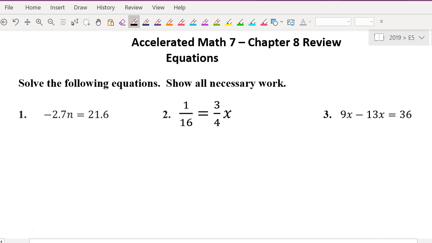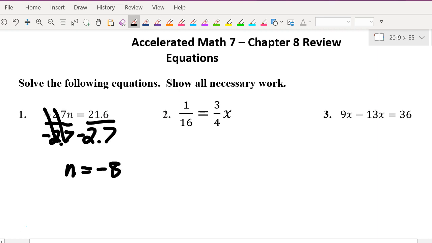So, what do we do on both sides here? Divide. Yeah, you're right. Because this is multiplication, right? So divide by 2.7, divide by 2.7, and since I have the answer, I don't have to do it on a calculator. You are correct. It is negative 8. Now, if you have your calculator, you can check your answer. You could even do it without a calculator, right? You would put the negative 8 inside where the n is, right? 2.7 times 8, right? And it would equal 21.6.